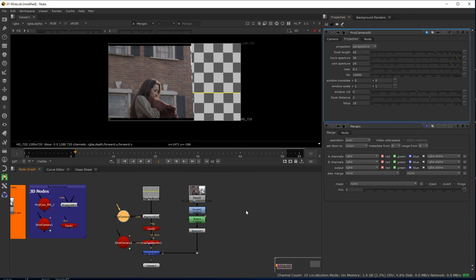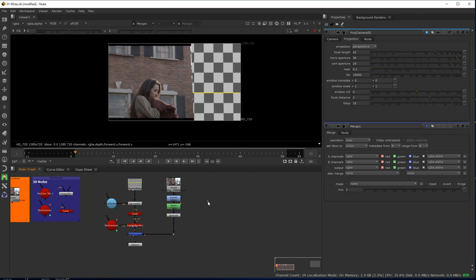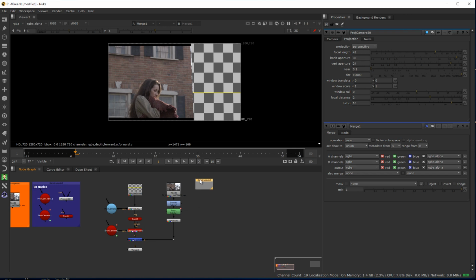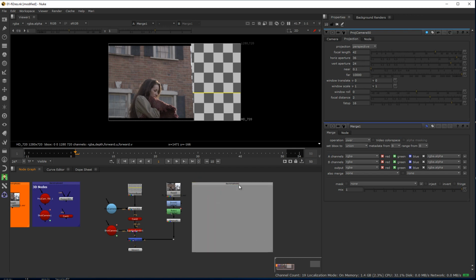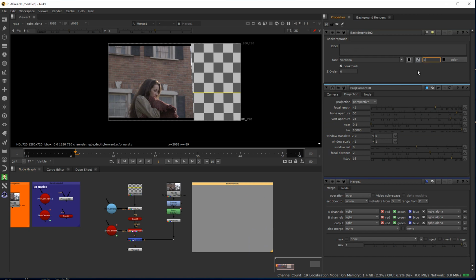To do this, I'm going to create a little bit of space here and add a backdrop node. On the backdrop node, I'll extend it out a little and set the font to be something bigger than it currently is. That may be a little too big, so I'll bring it down to 20. We need to be able to see it, but we don't want our information running out of the side. Why have I done this? I want to type in the calculations as I go along. Hopefully, for demonstration purposes, that will make it easier to understand, and it will also give us a source of reference.